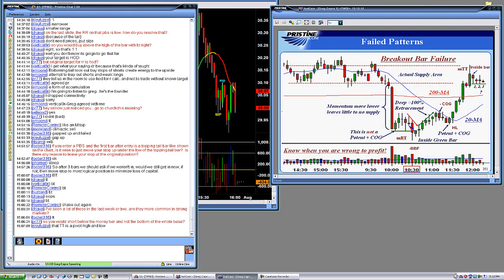potentially below. We short it below that topping tail bar's low there, and after this bar is complete, I'm staring at this bar with this tail on the bottom. That's not what's supposed to happen. Then I get an inside bar. It's taking out the high of the inside bar and it starts moving up. Trade's not working. Mark there, it's 10:30 reversal period.